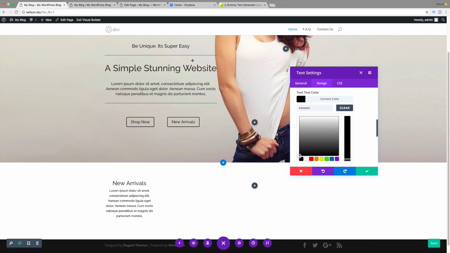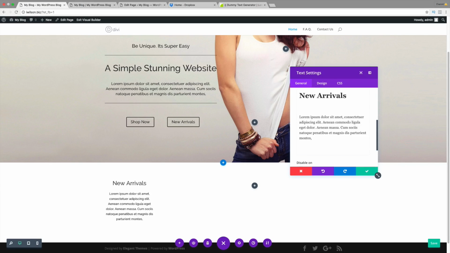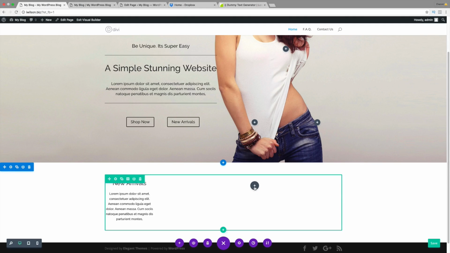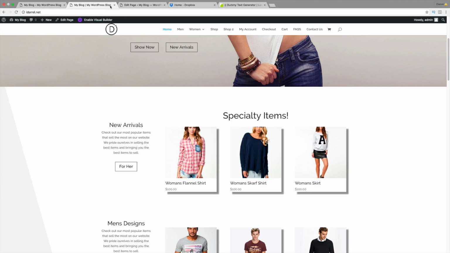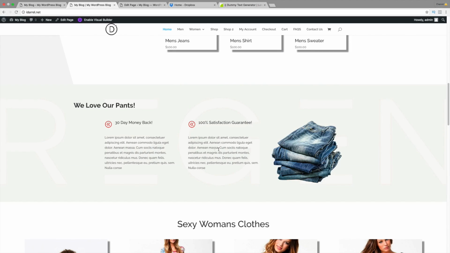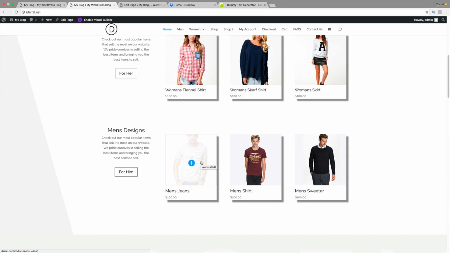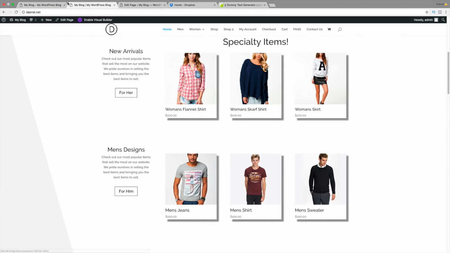And remember, I can add in a divider below that. I can add in a divider in between this by making two different text modules, but I'm just going to leave it like that, maybe add in another space, something like that. And we'll click on this little checkbox. Boop. Just like that. And right here, we're going to add in our shop module. And we'll explain the WooCommerce plugin in just a little bit, but I want to create a little bit more of this page first. I want to basically get up to here. And then after this, we'll start creating our own products, where we can create variable products, simple products, and start selling them on our website.